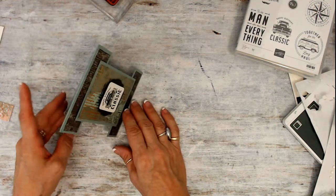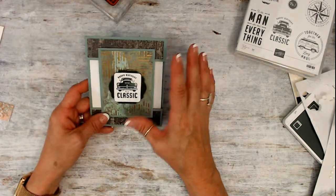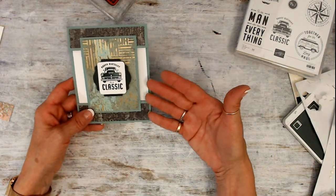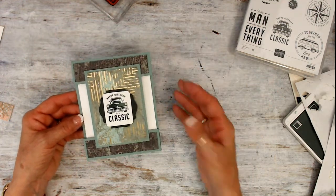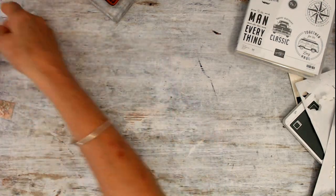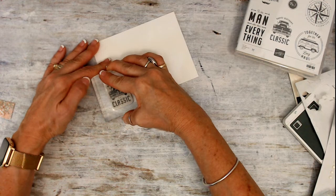And see, it stands up. Make sure it's reinforced good. It stands up very nice, just like a regular one. So that is a perfect way to use the designer series paper. And also, you don't have to measure many things. It looks like you have a lot to measure, but it's just half a sheet of cardstock. So now I'm going to take this off and put that right there. Et voila.